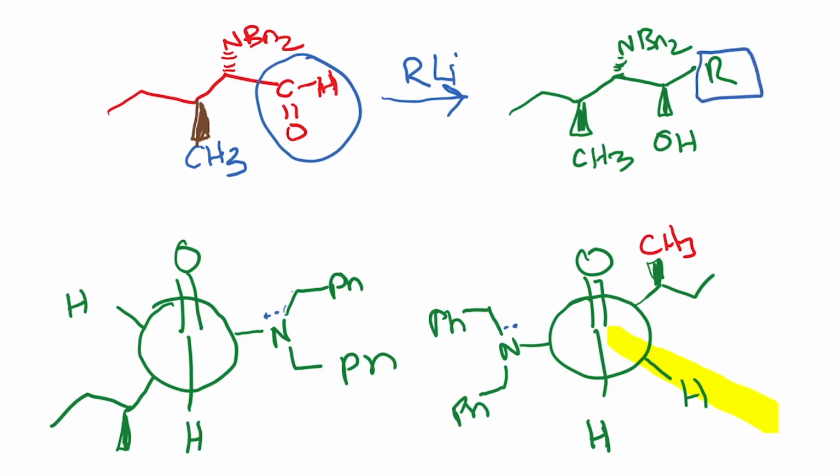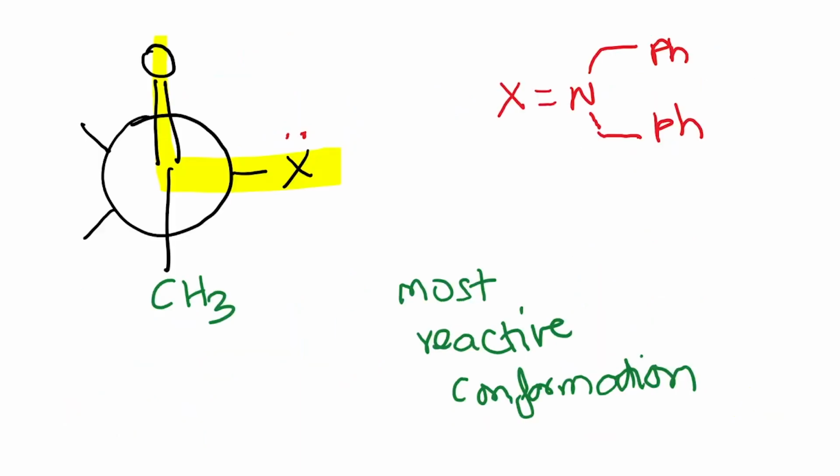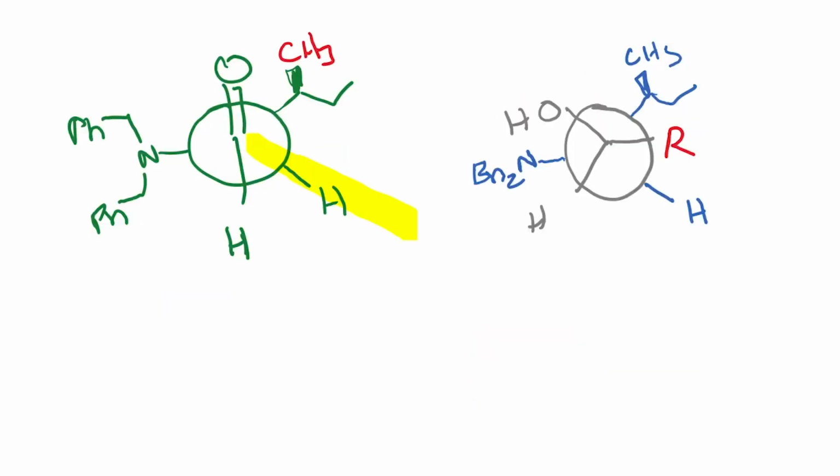Okay, now let's see whether our model is able to predict the correct stereochemistry. So the model here is that the C double bond O has to be perpendicular to the most electronegative atom, which happens to be this nitrogen over here, and this nitrogen's lone pair is going to interact with the C double bond O and increase the reactivity. So among the two conformations, we find that the one with the yellow drawn here, this trajectory, is the most favored, and therefore this is the most reactive conformation, and the attack would happen from here.